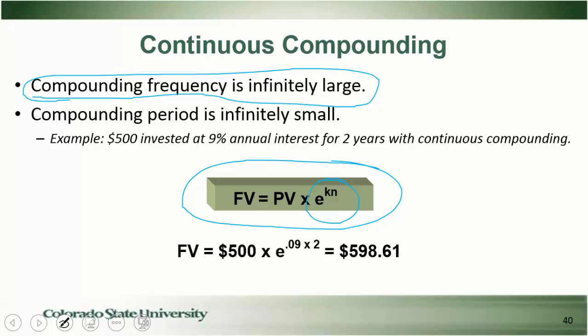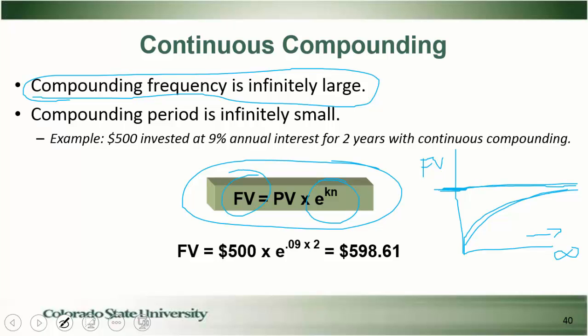E is kind of like pi. It describes a specific logarithmic relationship. It's technically the antilog, but it describes a function that looks like this. And this is exactly how this works. We reach a limit. As the number of compounding periods goes to infinity, the future value has an uppermost limit, and it'll never go above that, and that's what we're solving for right here. So in this case, different calculators will do this a little bit differently.